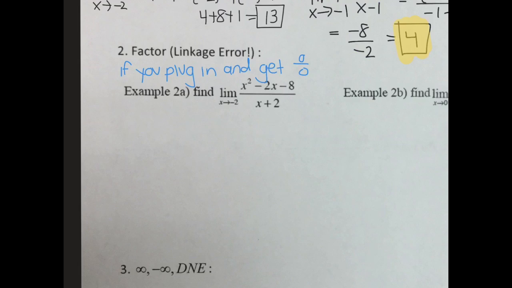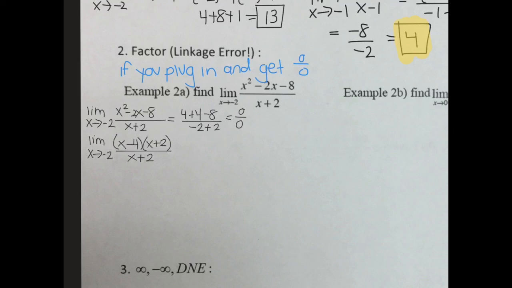So the first thing that I'm going to do is assume that it's a normal function. I'm going to plug in -2 into this first example. And once I plug it in, I end up getting 0 over 0. So once I got 0 over 0, that should have told me it doesn't work. I didn't get a number right away, so I should probably factor. Okay, so once I'm here, I recognize that I can cancel out x plus 2, but I'm not going to do that just in case they take off points. So here's what I'm going to do instead. I'm just going to say that it equals the limit as x approaches -2 of x minus 4.